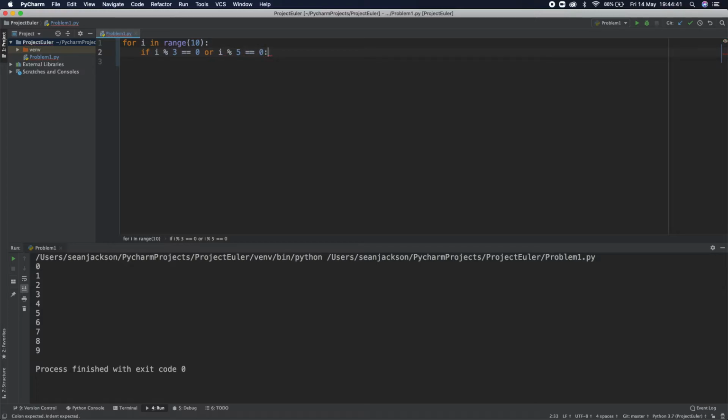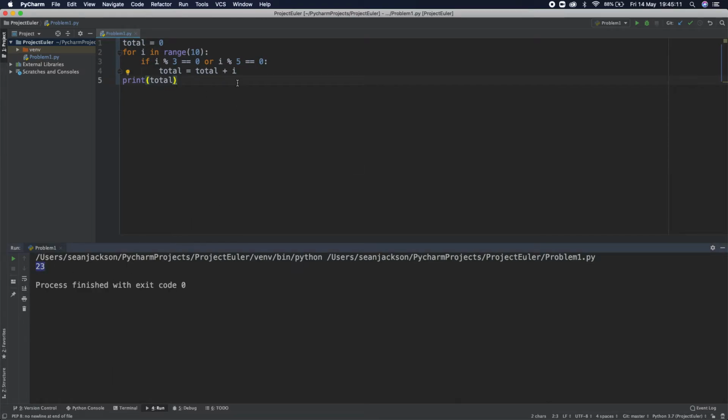and we can do a similar thing with 5 to basically give us that constraint, and then we wanted to sum them up so we can add them to some kind of total. So let's set a total variable to 0 at the start, and then we can say total equals total plus i, and that will give us our final total, and then we can just print that total out at the end, and hopefully this should give us, what was it, 23?